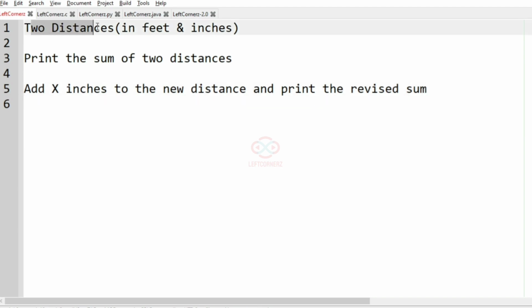So here we have to get the two distances in feet and inches, and also get the x, and then print the sum of the two distances and then add x inches to the new distance and print the revised sum.